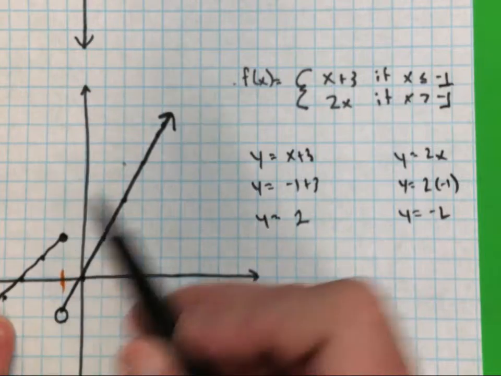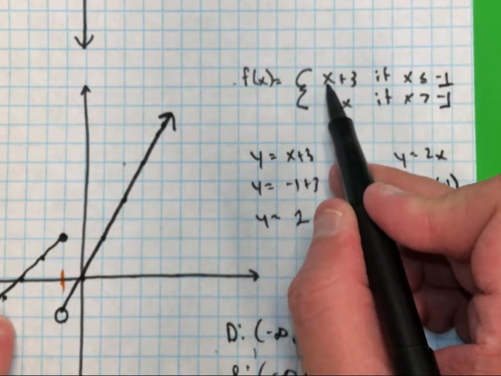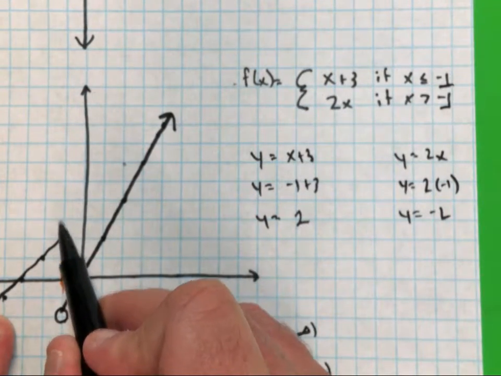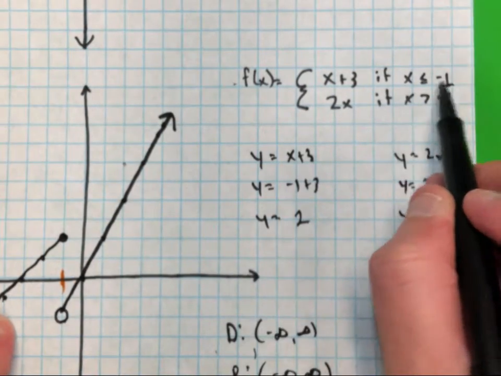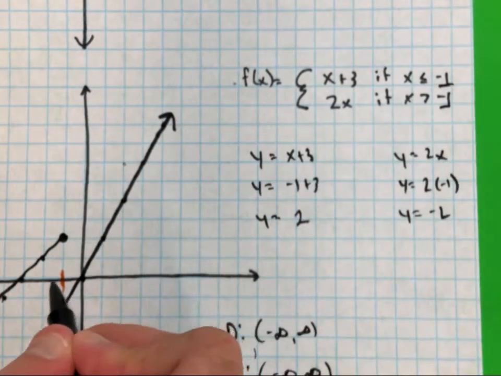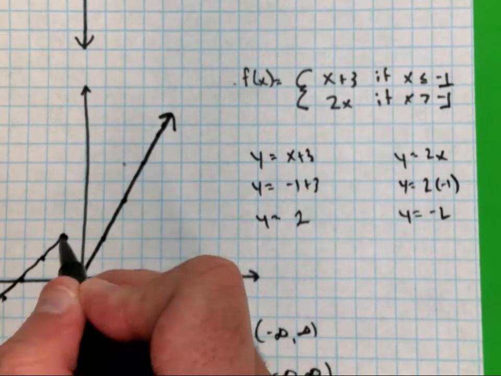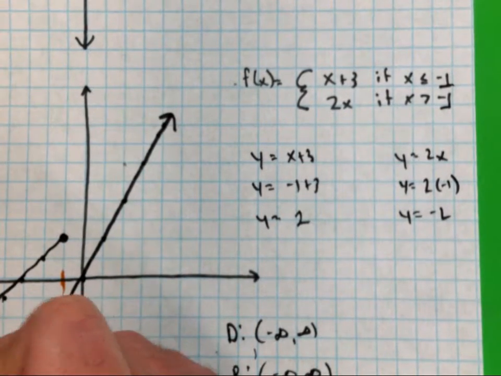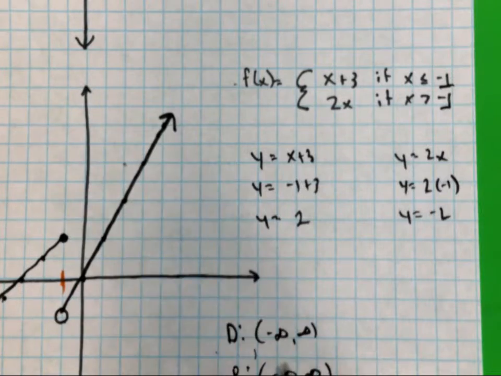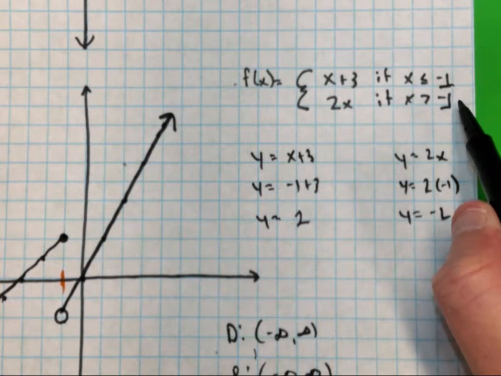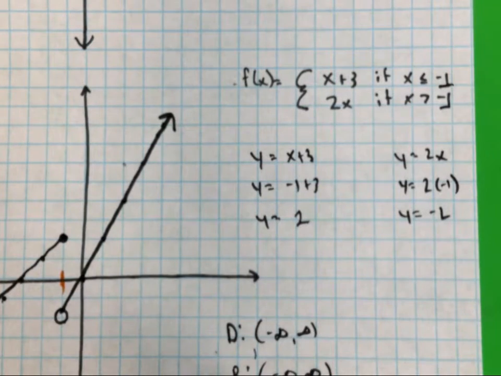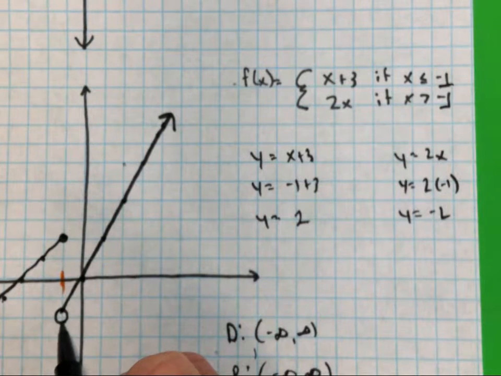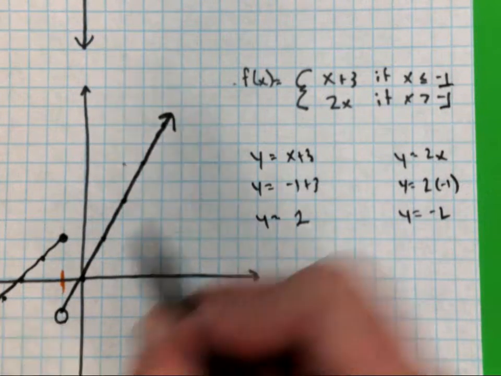Then I looked at my function. I looked at my slope. Okay, normally it goes up 1 over 1, up 1 over 1, and so forth. But since this is for x values less than negative 1, I need the values this way. So I went backwards to get my piece for that function. Then I evaluated the second one at negative 1. Plugged negative 1 in, got negative 2. So I graphed negative 1, negative 2.